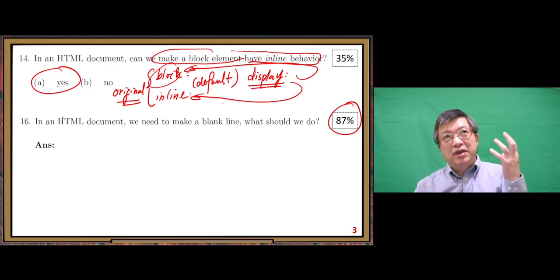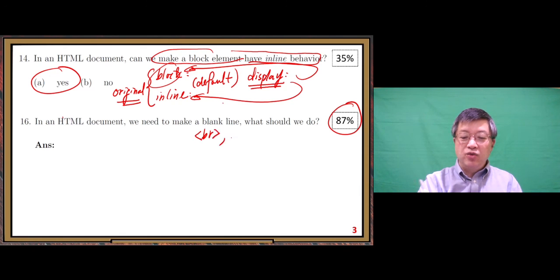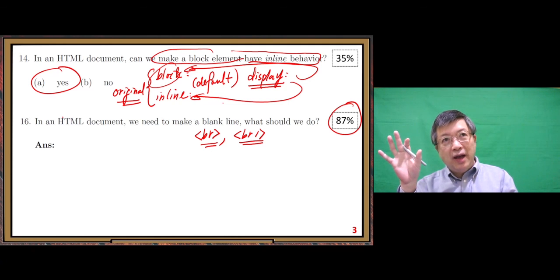Most students gave me a partial solution. The most common solution is BR, either this way or that way. Whatever it is, but this is not a blank line, right? It's a line breaker.